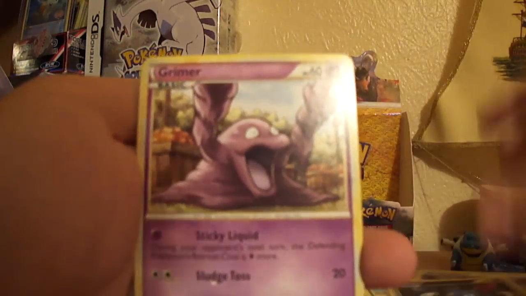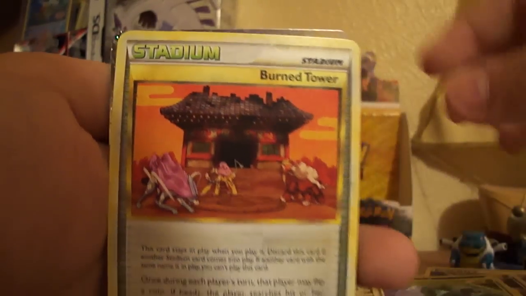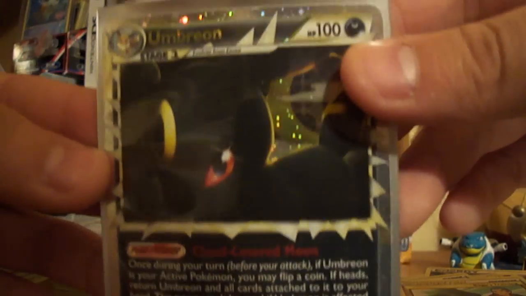So we have Sneasel, Grimer, Drifloon, Togepi, sorry if it's a bit blurry, Pineco, Burn Tower, Togetic, Sage Training, yes! And Doduo. But yes, I have the Umbreon Prime. So I need another one, and another one, and another one, because I just love this Prime. Again, it has the awesome sharp piece of light there, but wait a sec. There we go. Very nice card. So hopefully I can get the Espeon as well, but I'll probably trade that for the Slowking Prime since I already have it.